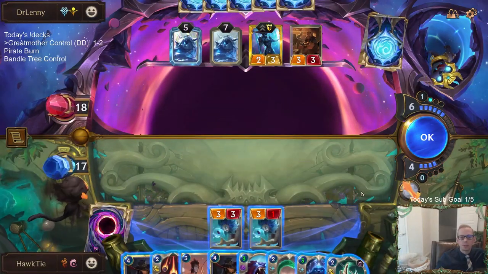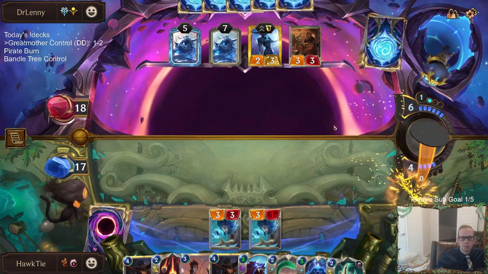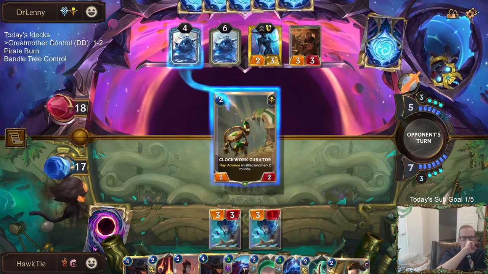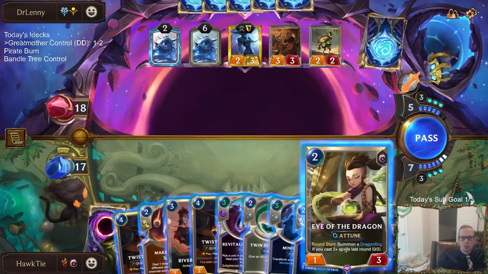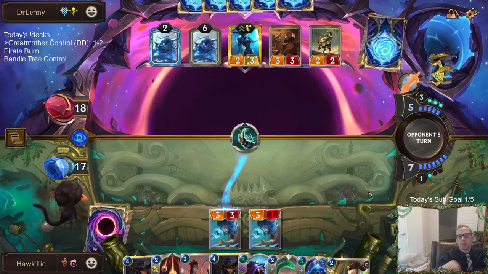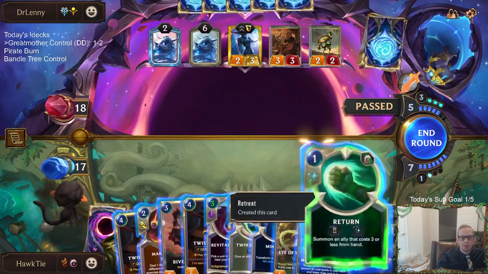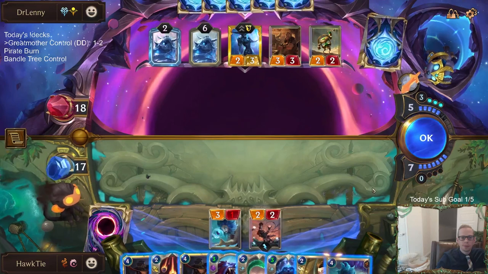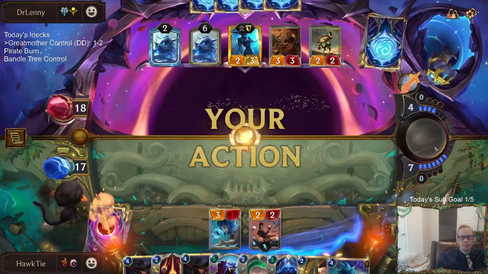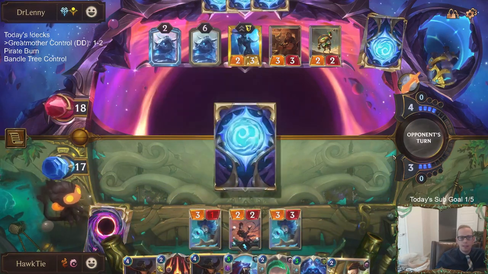Minimorph. Minimorph's cool. Right now we could have Twisted Fate's gold card and Minimorph available. Man, that is rude. The waters nurtured. Alright, if they have that, they have it.